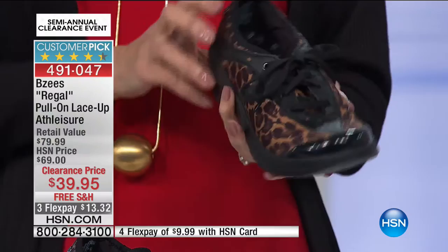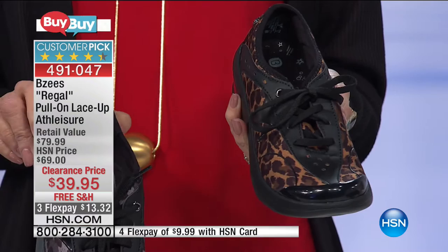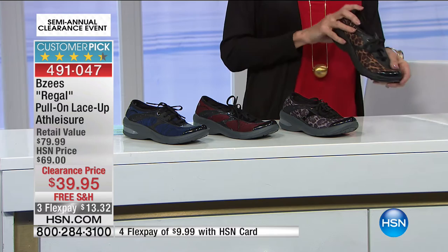Obviously, you're looking at the brown leopard, but we have lots of different choices. Marked down from $69 to $39.95 today. $39.95.